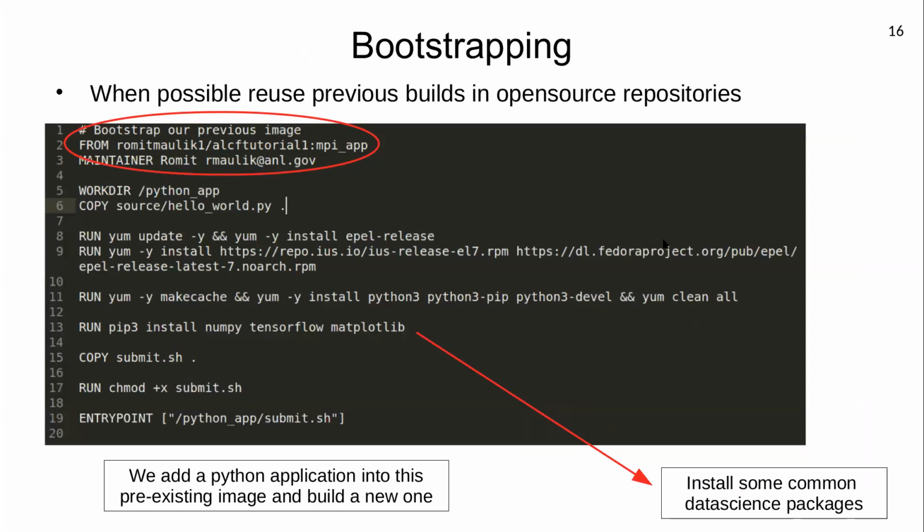Okay, so very briefly, what we want to do next is look at something called bootstrapping. Bootstrapping basically is a way to use an image that you've built previously and is available on Docker Hub. So for example, the MPI app was already built and available on Docker Hub. All we did is we made a new working directory, we copied new source files in there, we installed some new libraries, we added a new entry point, or we updated the entry point, right? And we created a new image from this, and we uploaded it to Docker Hub again.